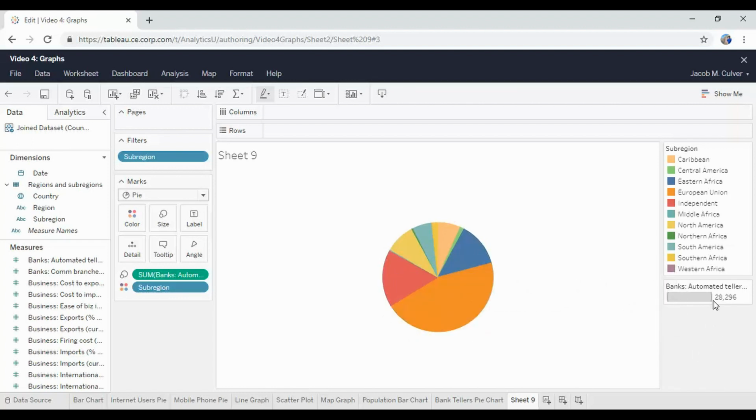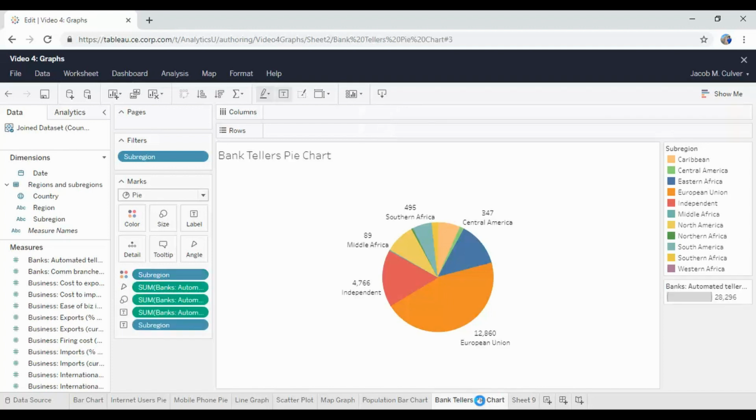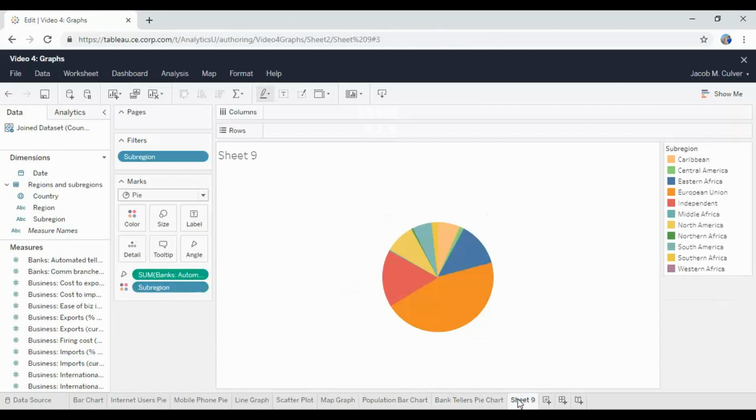Now that might be useful information to you, it might not, but it is important to note that by changing the feature in the marks pane, we've added that part to our legend. I don't necessarily think we need it, so I'm going to take that out. So now we have our pie chart the same way that we set it up in the last video, except for the labels, and we also have this legend here as well. So it's up to you whether or not you want to have both the angle and the size feature in your graph.